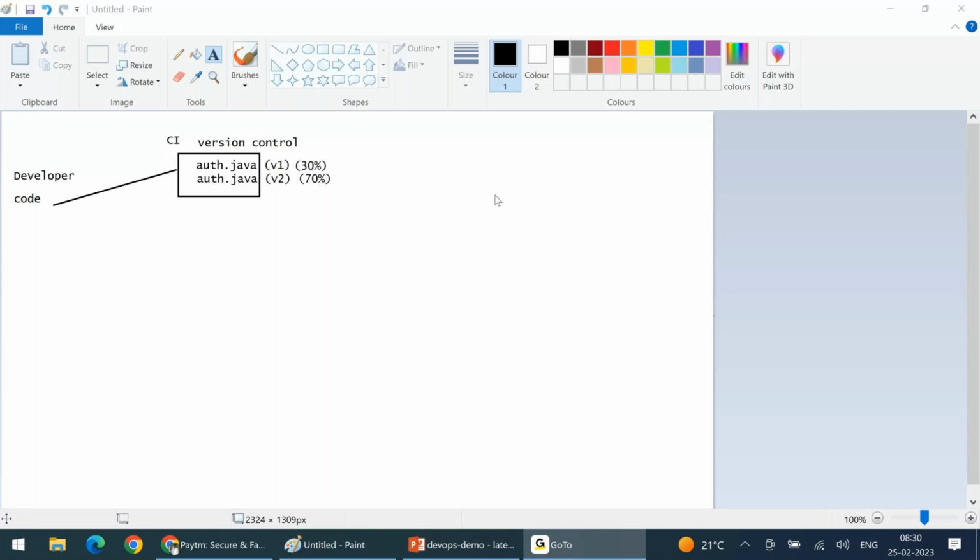So what I need to do is place this code in some central location so that anyone can pick the code whenever they want to work with it or use it. A central location is required. For the central location, I can use an external hard disk. You don't need to be always mapped to your laptop or desktop. I can take this external hard disk, connect it to any other laptop, and use it.